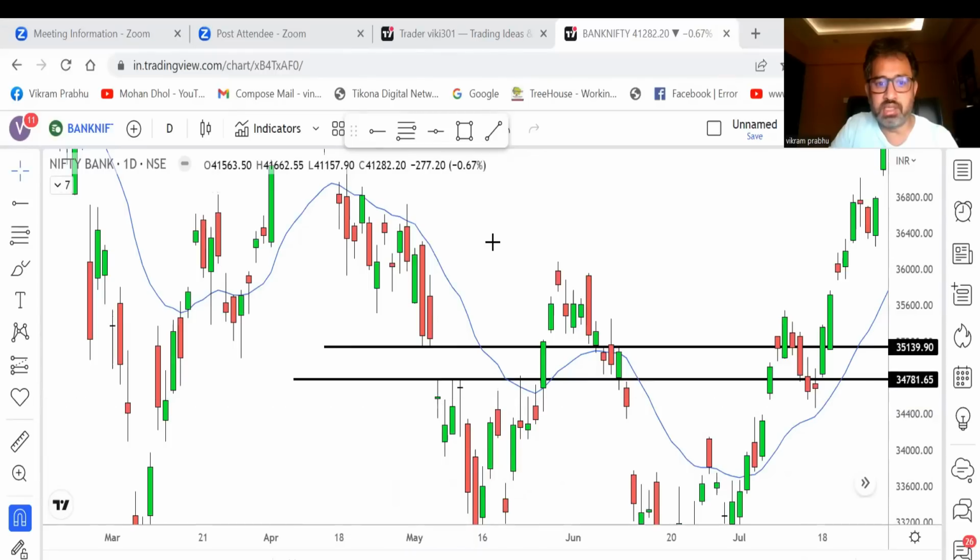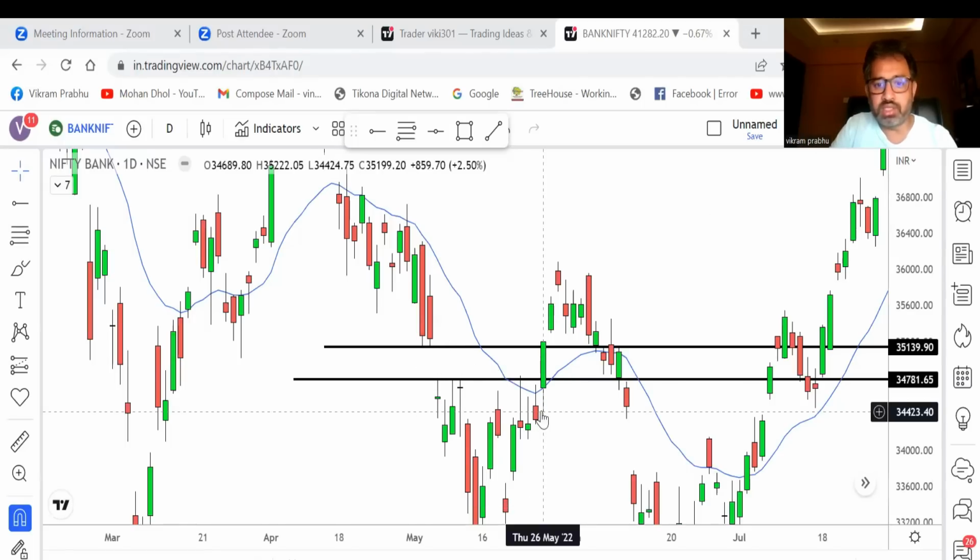For example, this is the chart of 5th May 2022. On 5th May, you can see that it made a huge bearish candle and closed here. And the next day, that is 6th May, there was a gap down opening and it made a gap here, right? So that's what I said, gap borders are one of the very important ones. It created a gap here, and for the next few days, the market could not fill that gap.